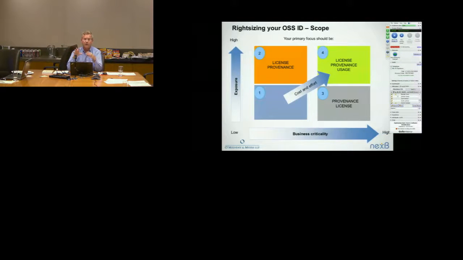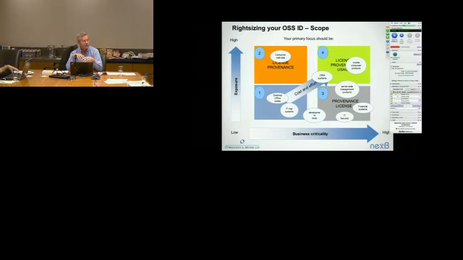In the lower left corner, if you think about maybe using internal desktop suites, getting all this information is less important. In some cases, understanding the provenance may be more important than the license. For instance, if you think about IT security domains, making sure the software is fully vetted in terms of bugs and security vulnerabilities may be more important, relatively speaking, than license. Of course, you always want to make sure that you can use the software, but you may not always need a very accurate determination of all the licensing terms as long as you know what they are at a high level. So it's a matter of depth.